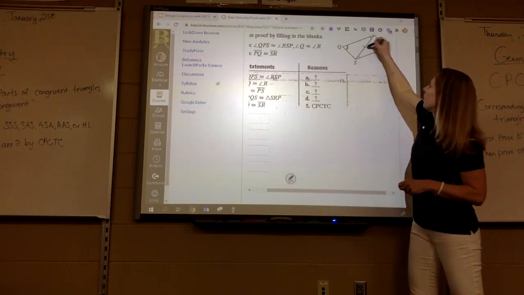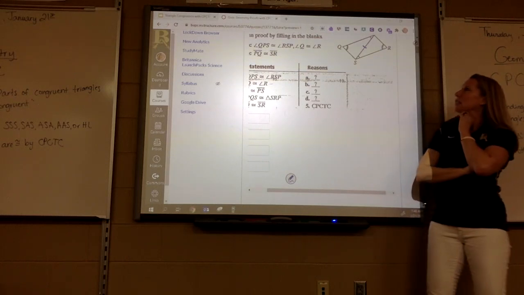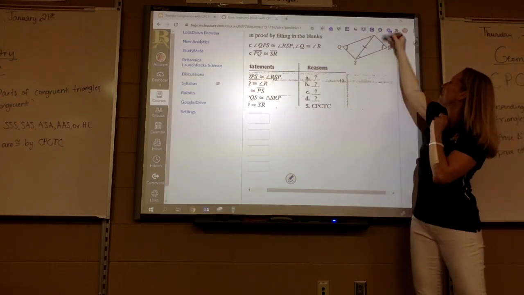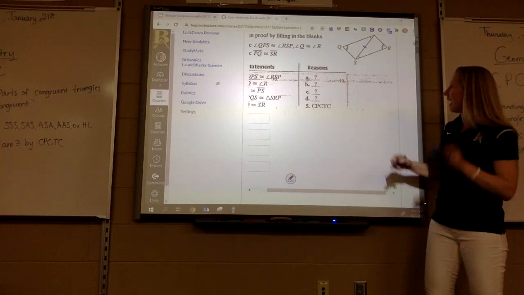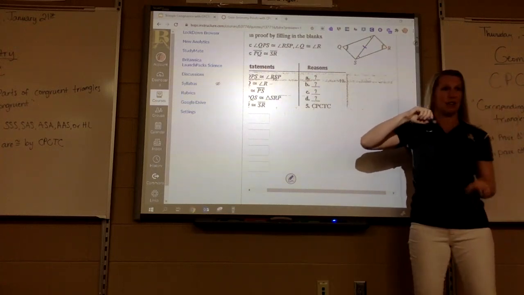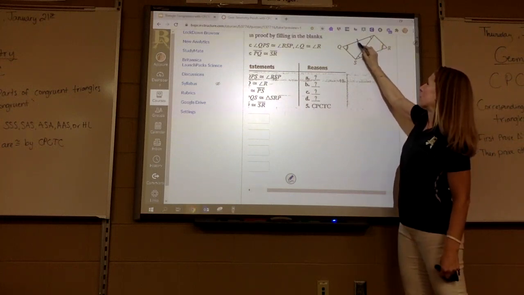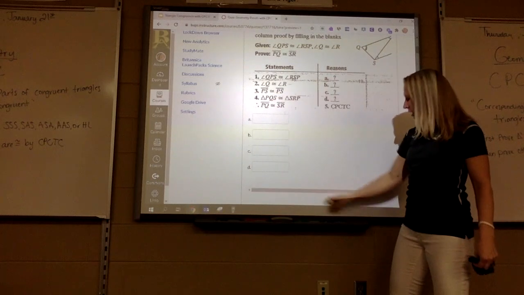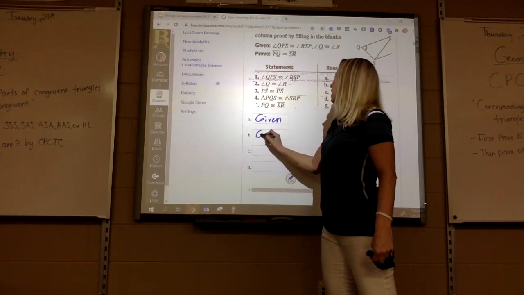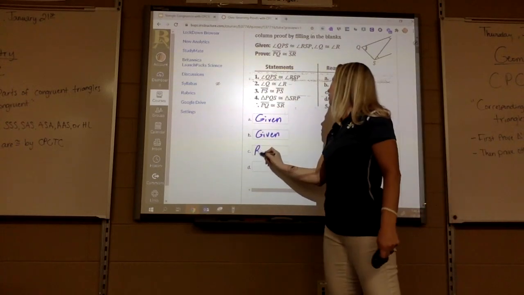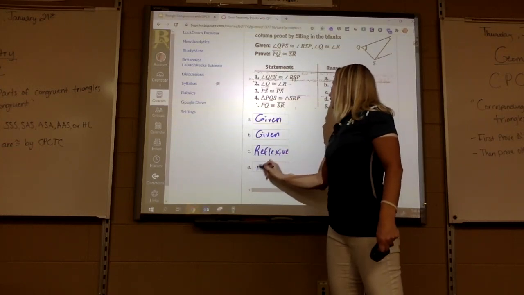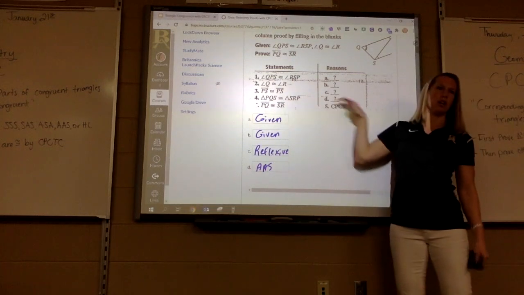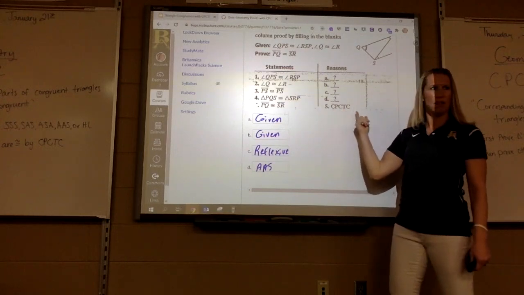So if I mark that up here, why are those triangles congruent? Be careful. What do you think? Look at these triangles. Side, angle, angle, side. Good. It's angle, angle, side, not angle, side, angle. To be angle, side, angle, that side mark would have to be in between the 2 angles. So it's angle, angle, side. Can it be side, angle, angle? Yes, it can. Just put AAS and I can check it later. And then ultimately we can say other parts are congruent by CPCTC. So that's how it's going to end on all of these proofs today.